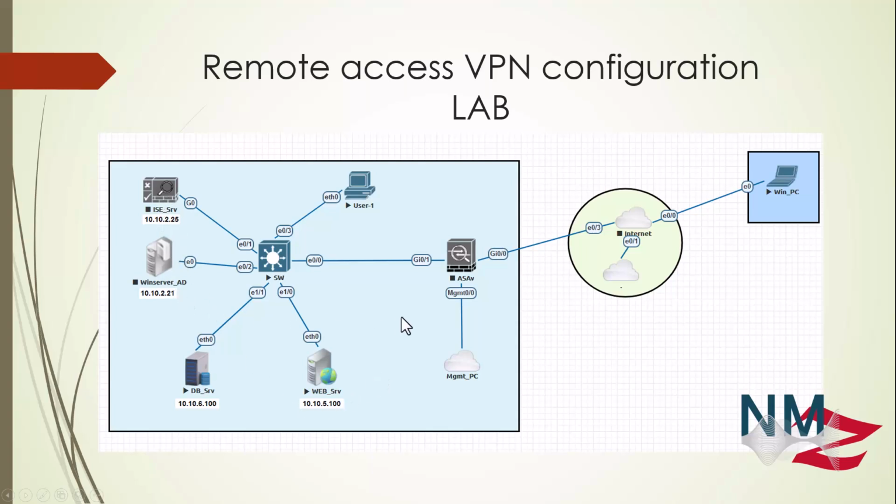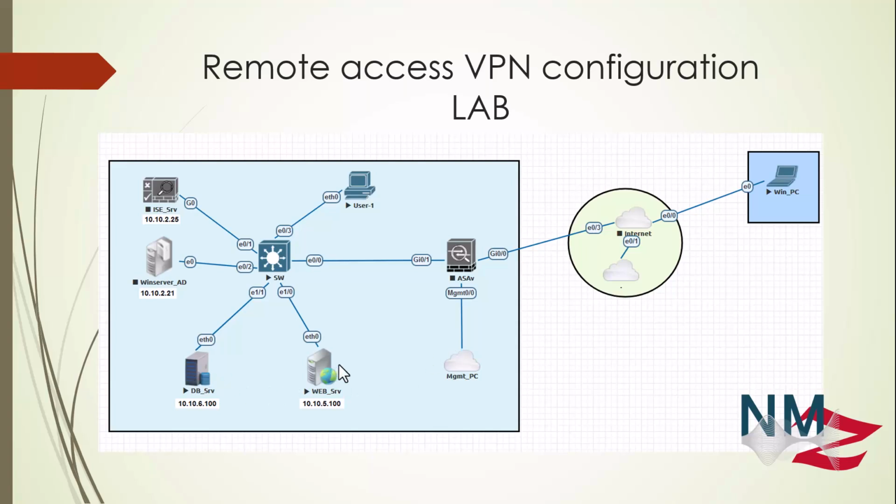Actually, in this lab, I'm not going to use the ISE server and Active Directory in this video, but in a future video I will install the ISE server and also the Active Directory and use these two servers to manage the users. For now, first we are going to create local users inside the ASA, and by using those local users, we are going to connect to the organization network.